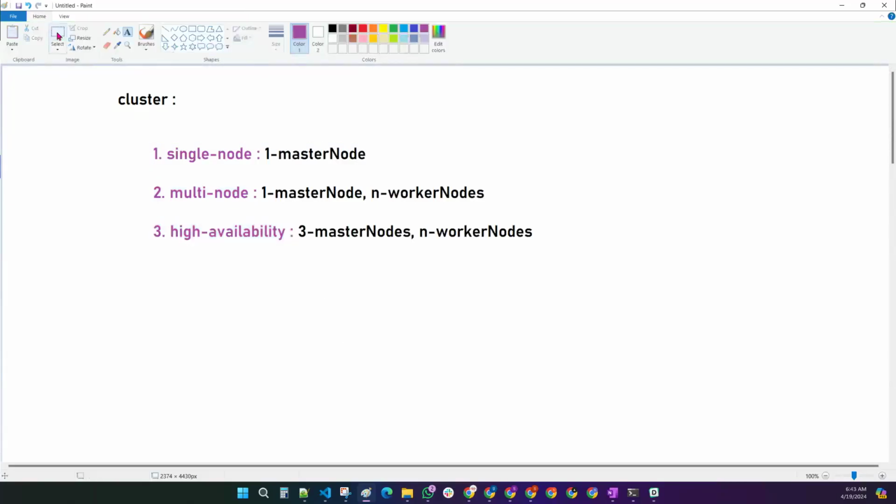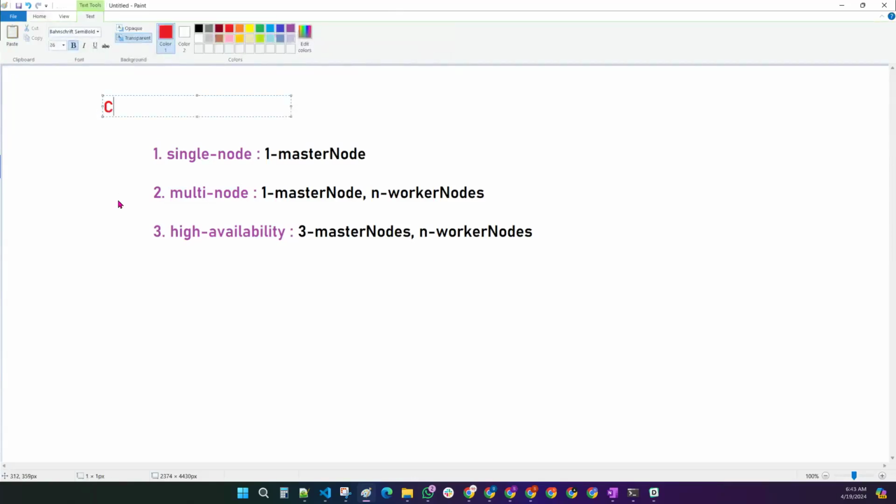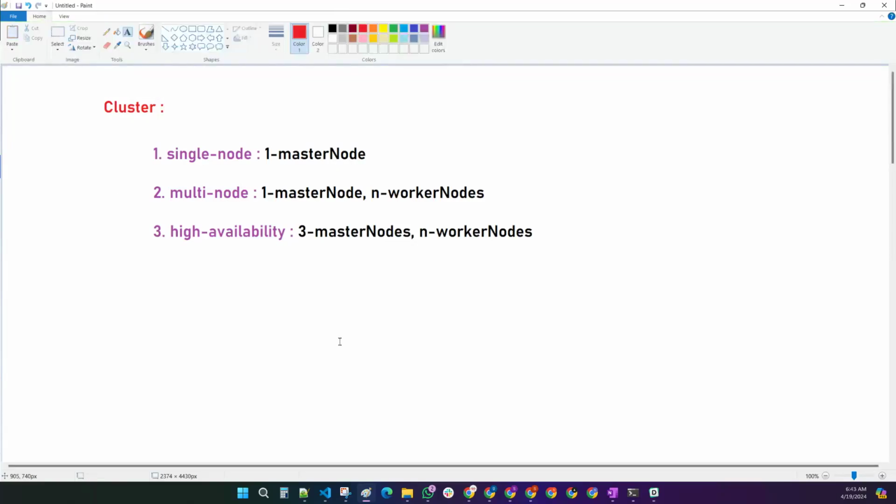Okay, anyone have any questions on this one, guys? Does this fall into anything like scalability, vertical or horizontal? No, actually it's your wish. You specify here how many nodes you want. For example, you specify 1 and 8. That means in a multi-node cluster, I have specified one master node and 8 worker nodes.